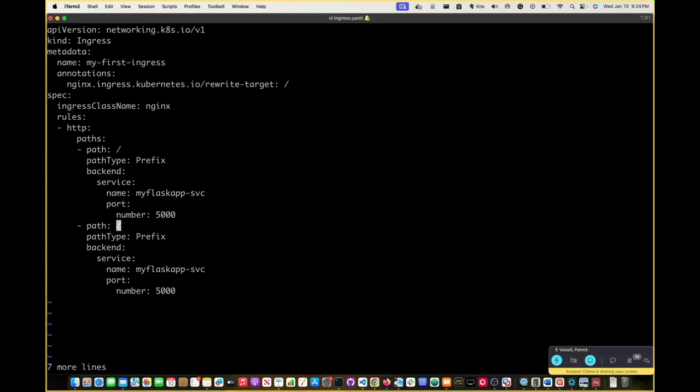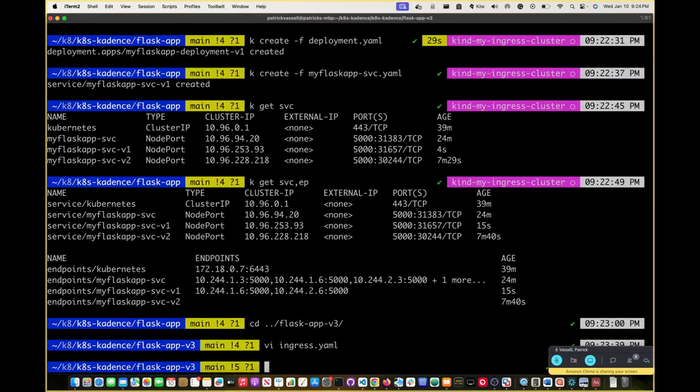So now instead of it just going to forward slash, I'm going to name it forward slash old. This can be anything that I want it to be. I just wanted to reference it to old. So the backend service, the service that we're looking for, is my Flask app service, and it's going to be dash V1 because that was the first one. And once we get into this service, we need to make sure that it points to port 5000, right? So that's really it. We can continue to make multiple different paths. It's pretty much up to us. But let's go ahead, and I'm going to save that and do a k replace.